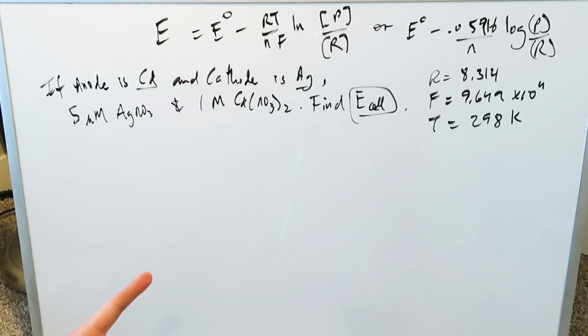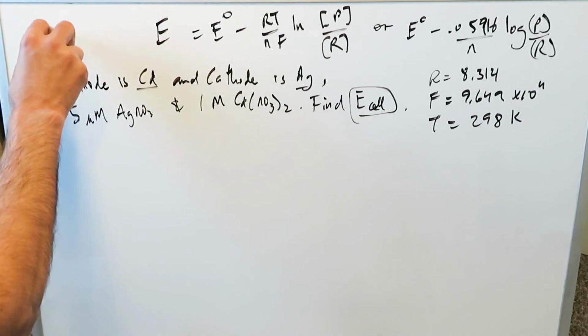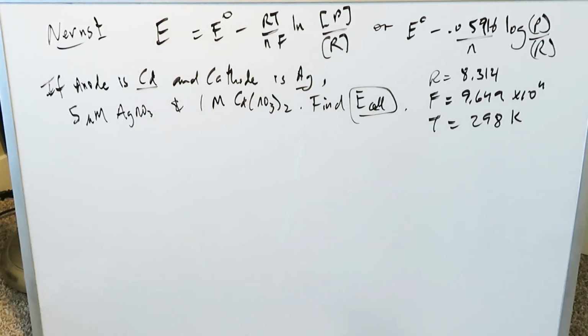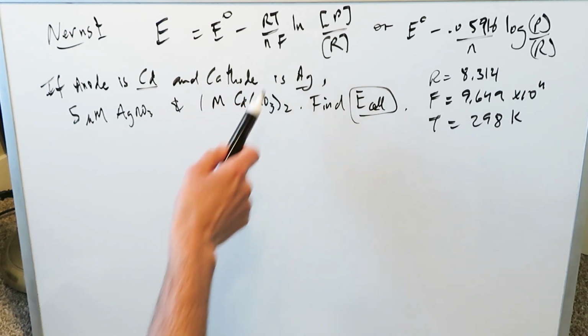In this video, we're talking about the Nernst equation, and you could write that out as this, the Nernst equation. It's an excellent equation because it relates the potential at an electrode with regards to the concentration of the solution of that electrode. What does all of that mean, and what are we looking at? Well, we have the Nernst equation here.